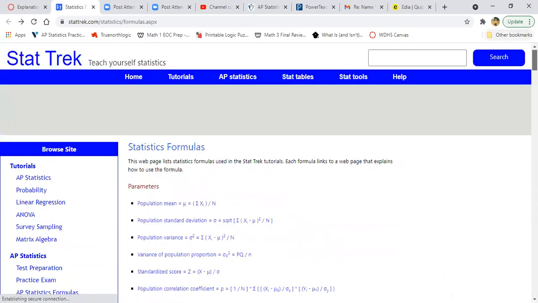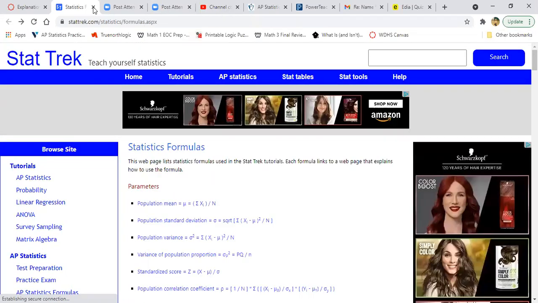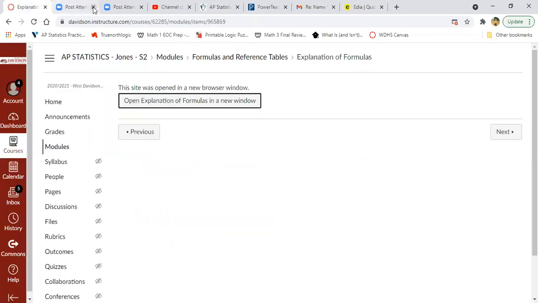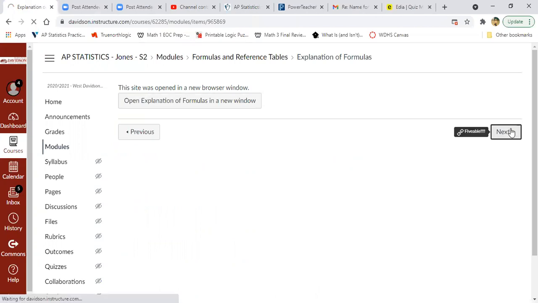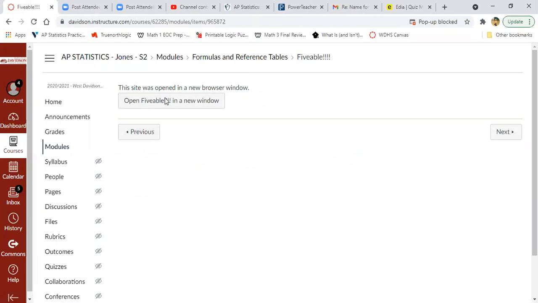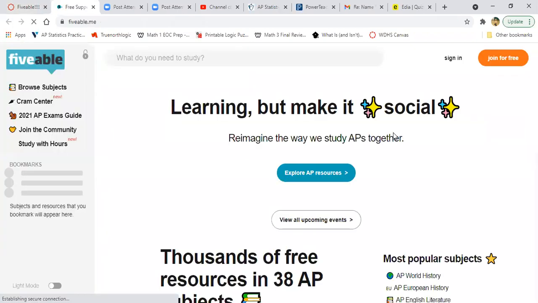Okay. So if you already know how to find the mean, I wouldn't watch that video. But if there's another formula where you're like, I'm not real sure where this one comes from, they'll show you exactly how to do it. And then I put in the Fiveable link so that you guys can go in there.